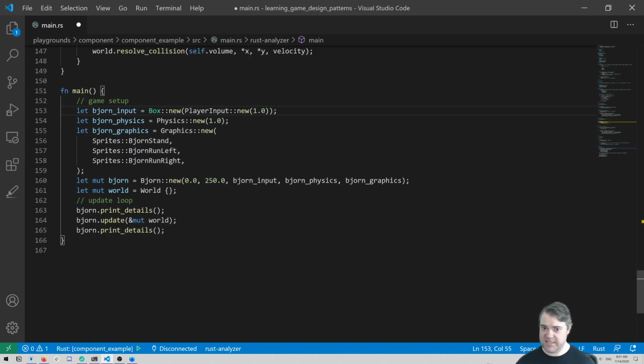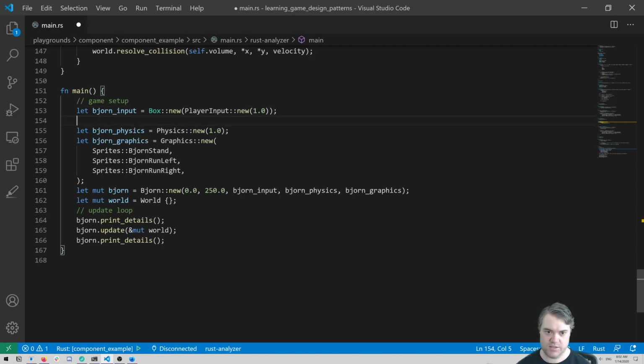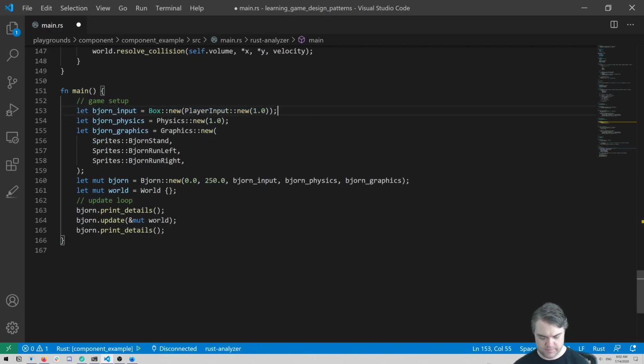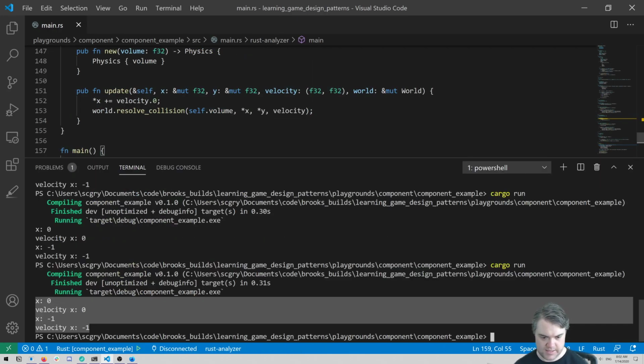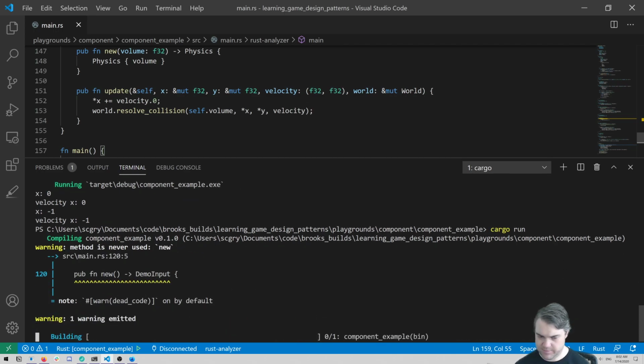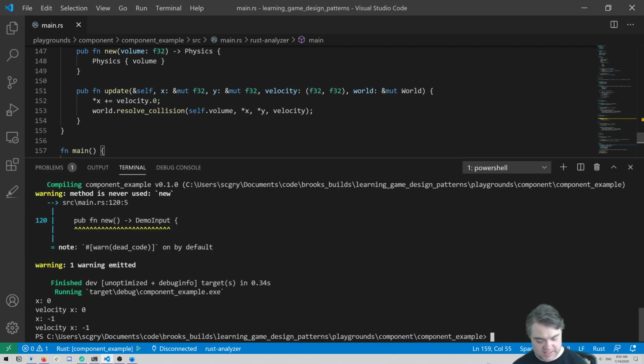Now what this means is I can now have a demo Bjorn, essentially. So let demo input. Now if I do this, let's run this first. And everything should still be happy. Yep, Bjorn still moves to the left.